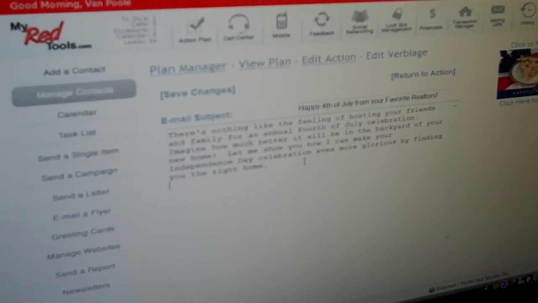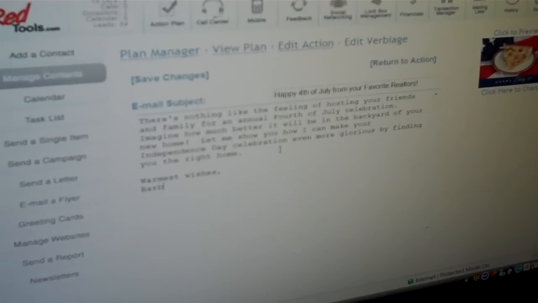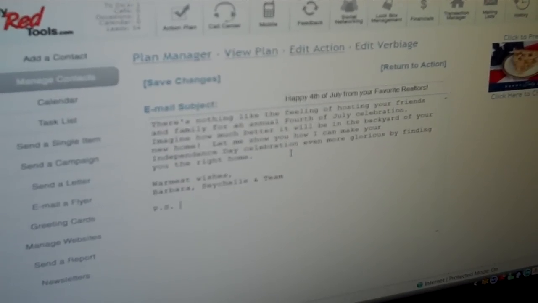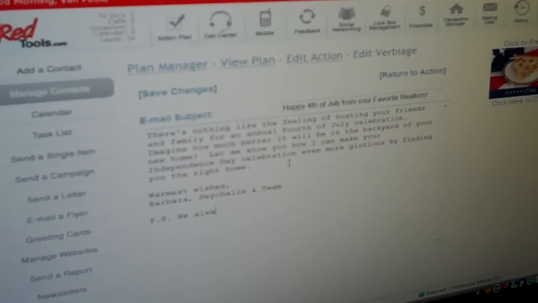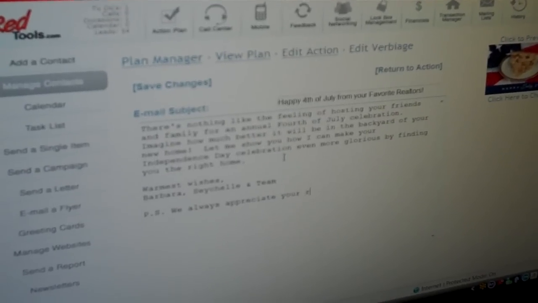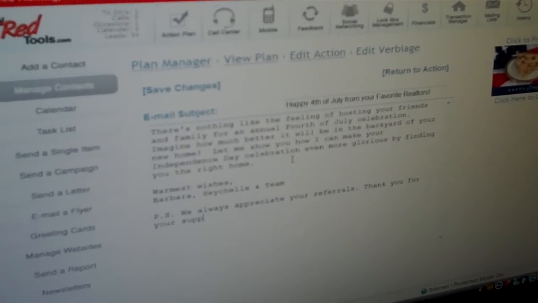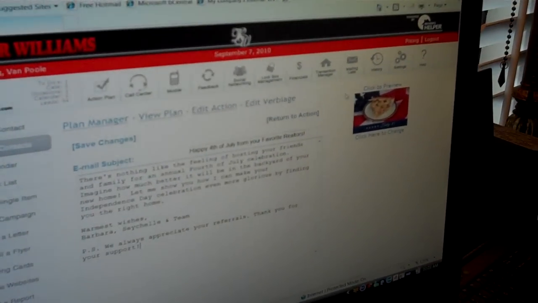Okay, and now I like the text. I think it's actually pretty well written. I am, though, going to add our little salutation at the bottom. And I'm also going to ask for referrals. Okay, and now we can save our changes.